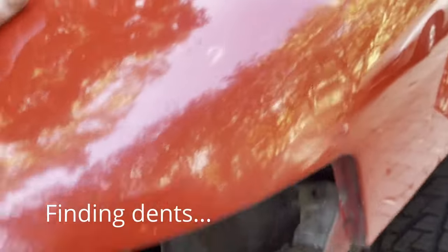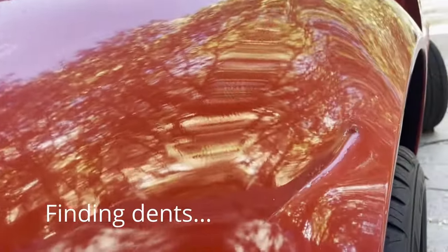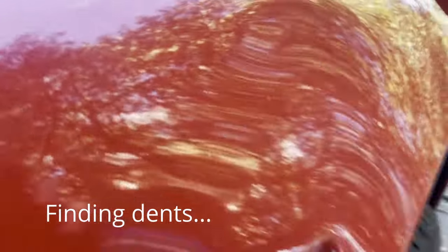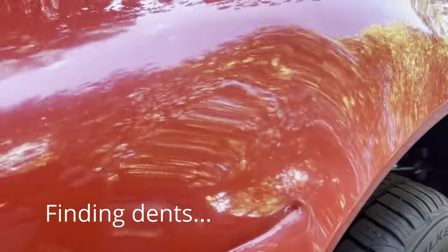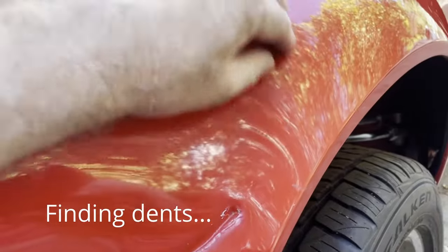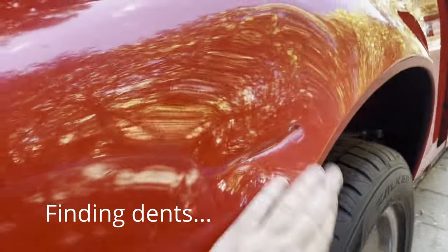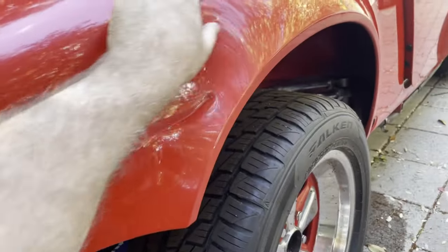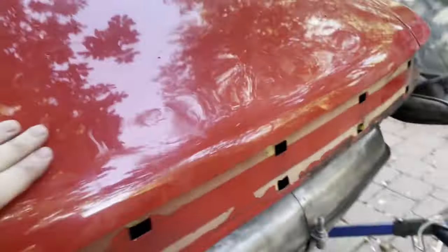We have some obvious ones here. This one. And this gash. But then we have another one that's a lot more subtle here, in the way that this flare, instead of having just a nice gradual transition, has a harsh transition right here. What probably happened is when this got gouged, it bent, it pushed this in and caused a crease right here. You've got dents all over this hood here where people have been pushing on it.